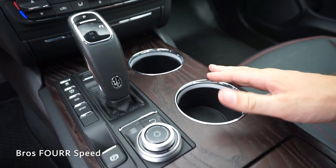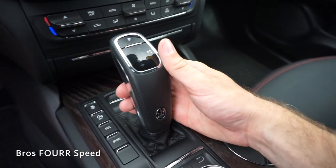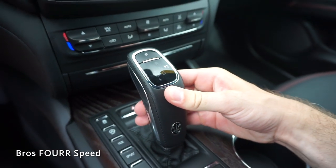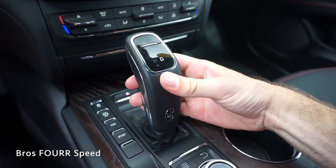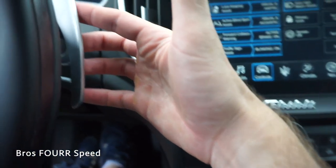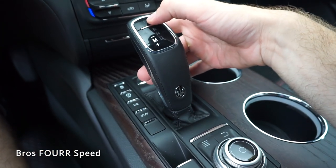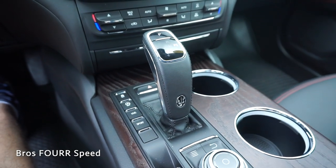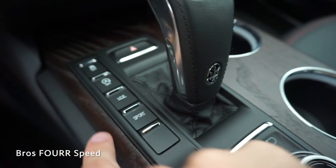Right in the center there's a nice wood trim piece surrounding everything with a really nice design. There are two cup holders on the right side of the leather-wrapped shifter, and buttons on the left side. Pulling the trigger on the shifter lets you go into reverse or pull all the way back into drive. In manual mode you can use the shifter itself or the column-mounted paddle shifters. To park, you can either return to drive or press P on top in manual mode. On the left side of the shifter you have traction control, engine start-stop, ice mode, and sport mode.